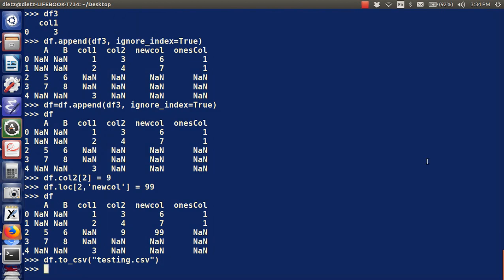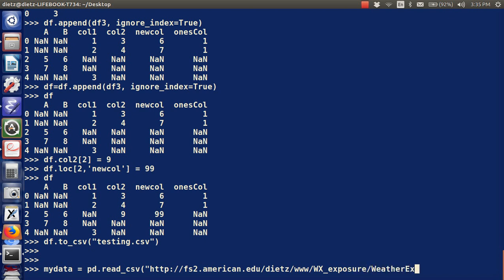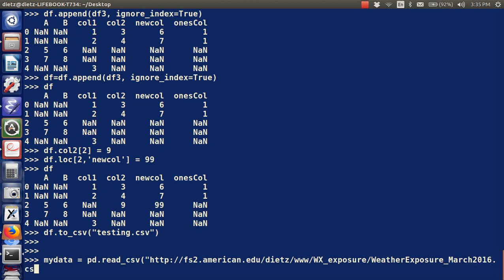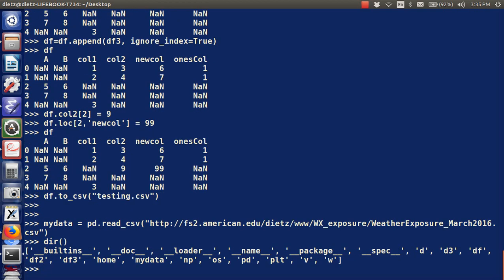Okay, moving right along. We are going to base the rest of this tutorial on the data we've been using in class, and we're going to use read CSV to get there. I know, this is like a typing exercise. We're almost done. We only have to do it once every so often. Okay, now we want to reassure ourselves that we got our data, and so we look for the phrase my data somewhere in my listing of what I have.